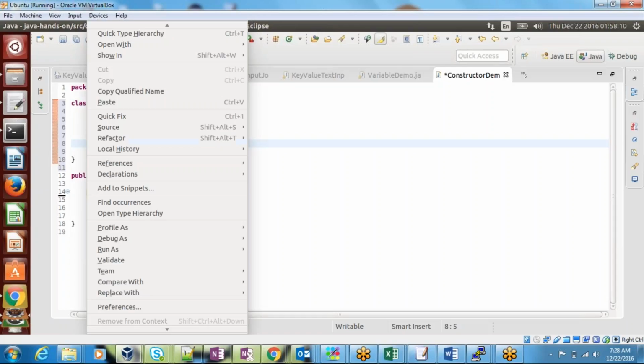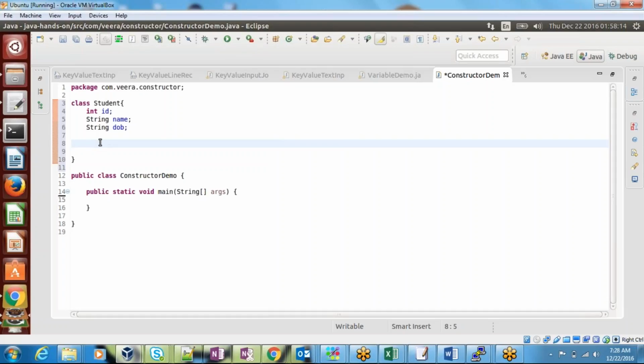I'm going to create a constructor. The constructor has to be the same as your class name. You can go with public or any other modifier. We'll talk about modifiers later.